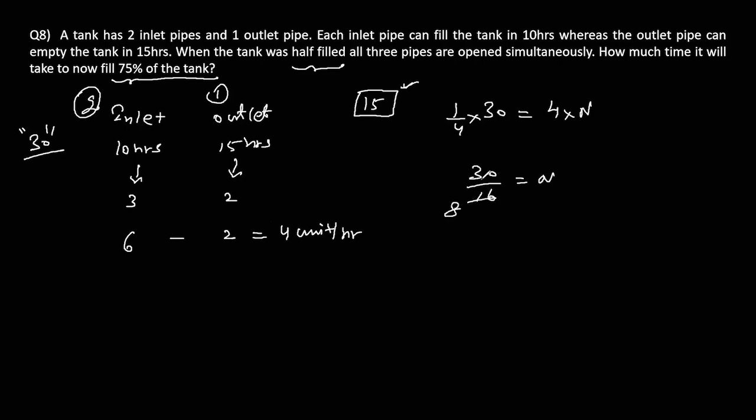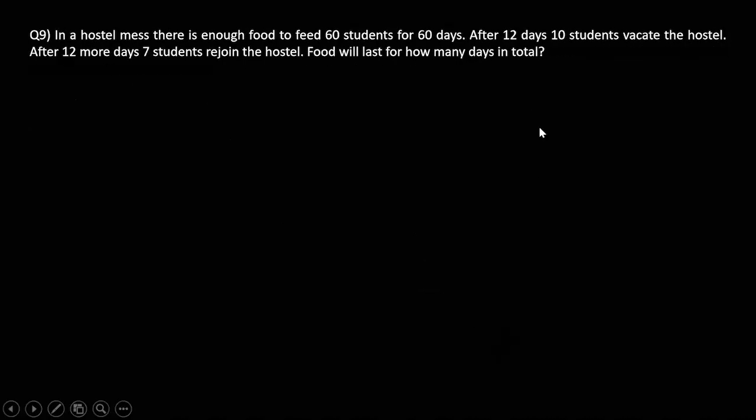So 2 8s are 16, 15. So 8 1s are 8, or you can simply call it 1 and 7 by 8 hours more from here on it will take to fill the tank, right? So let's move on to the next question. Question number 9, take again a 1 minute.